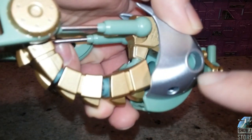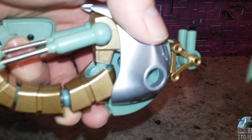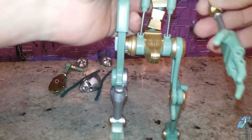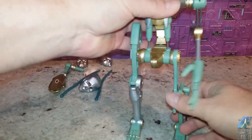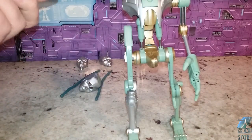I'm sure there's a notch to match up there. It's a little notch right there, and then, sorry about the camera's not picking that up that well. Anyway, so you got ratchets in this thing, and pistons and all kinds of cool stuff. And he's really, really tall.